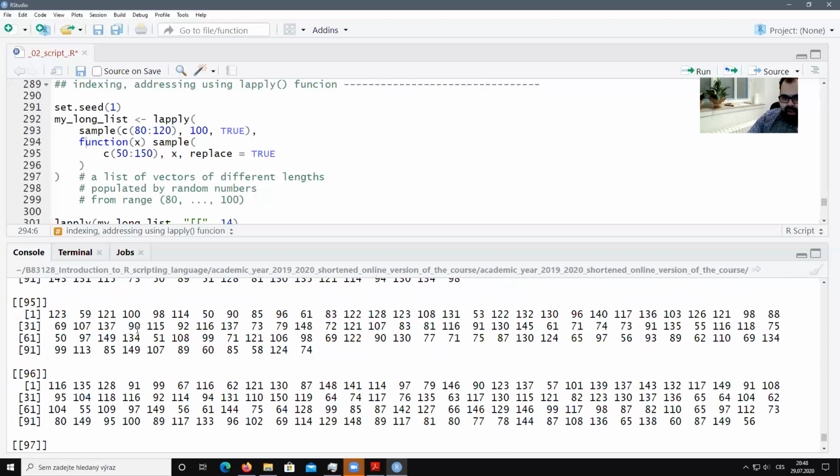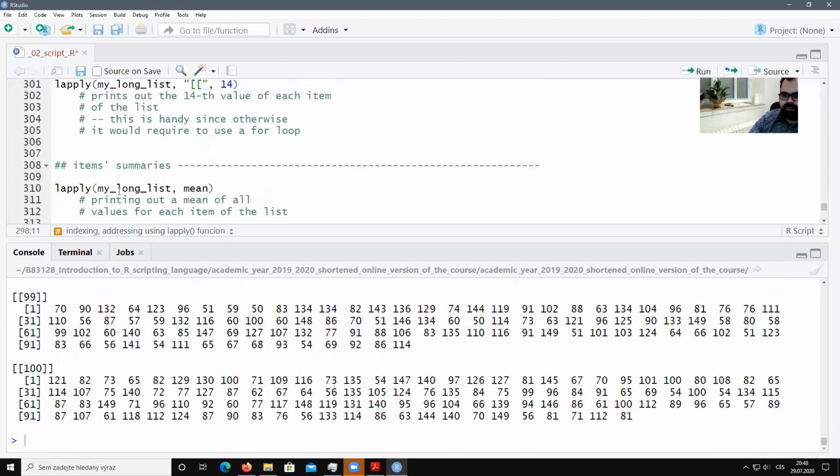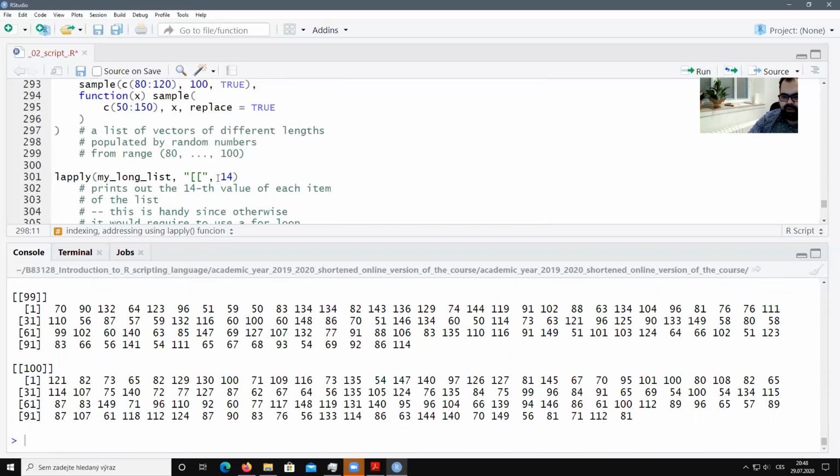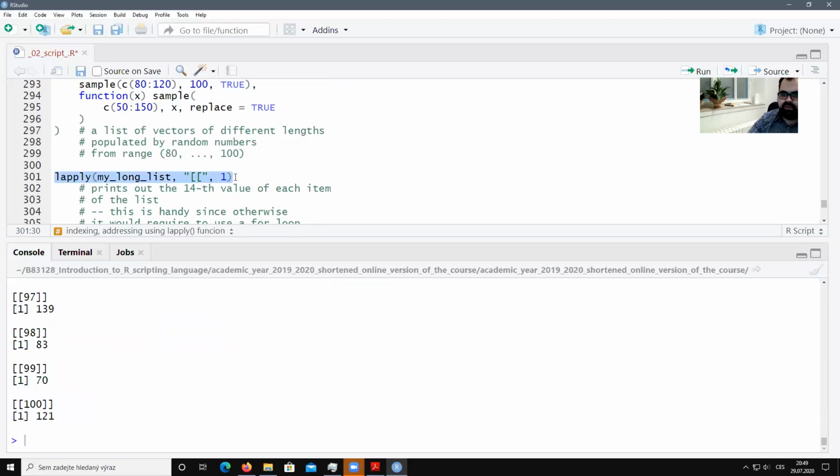So sometimes it could be interesting, for example, to know the first value of each of these slots. If it is, for example, the very morning value, it could be interesting because if you know the very morning value, you can expect if the day is going to be full of troubles, or not so much risk for you. So by this code, we can do it.